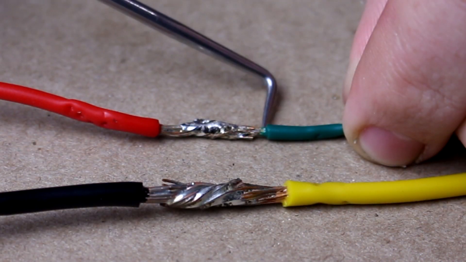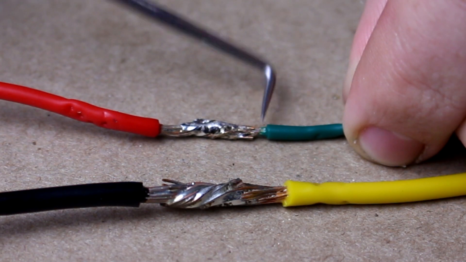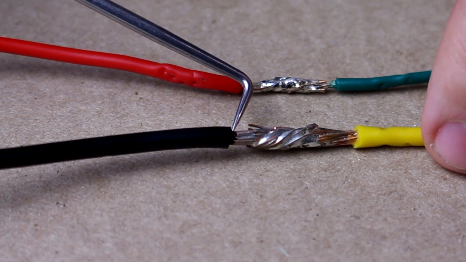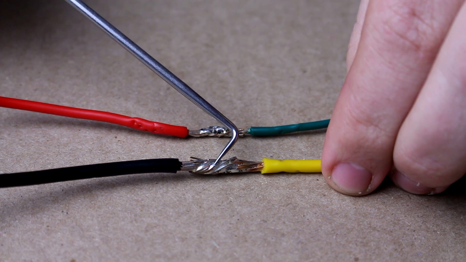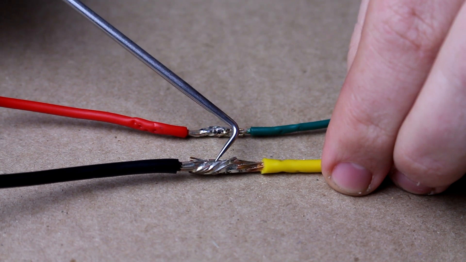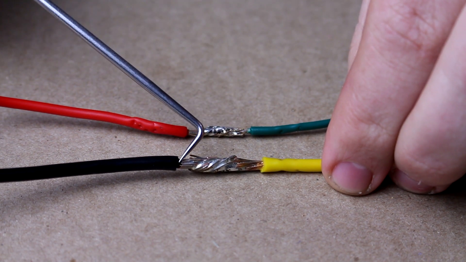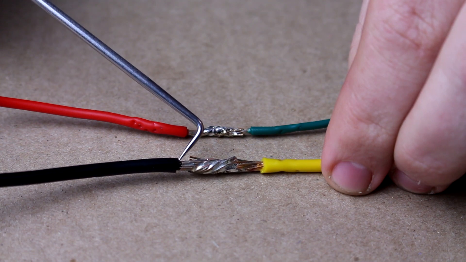There's a little bit of insulation melting going on right here. Notice I had a little bit of that on this one too. Thicker wires are tricky because you have to spend more time on them to fill that wire up with solder. But the heat travels down the copper and starts melting the insulation like it did on here.